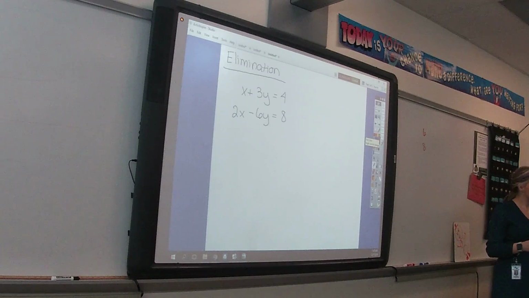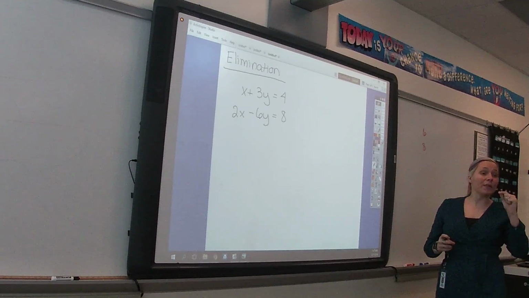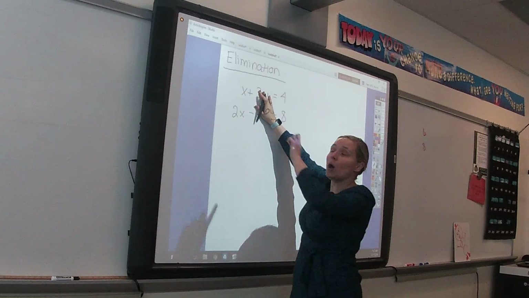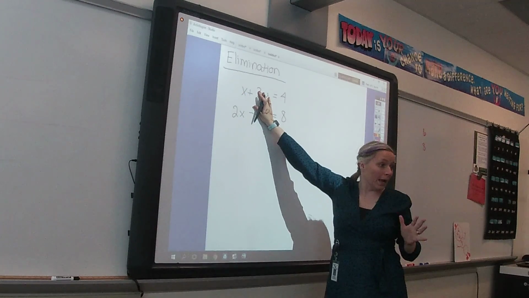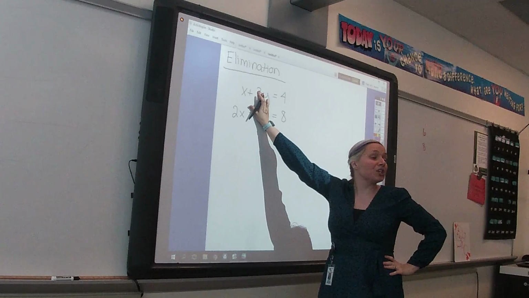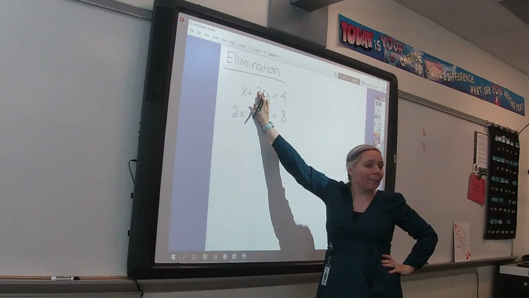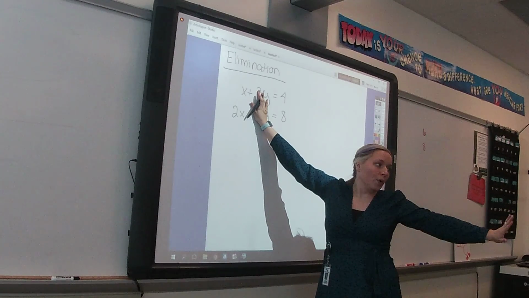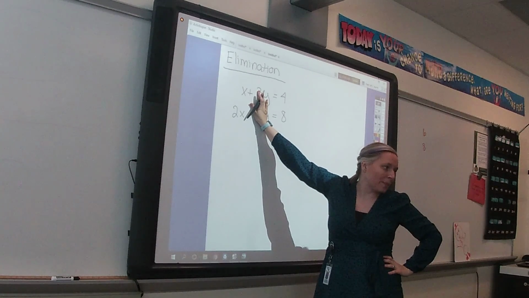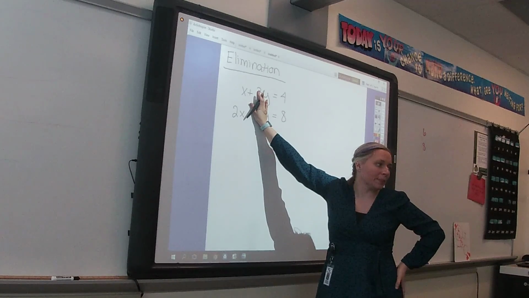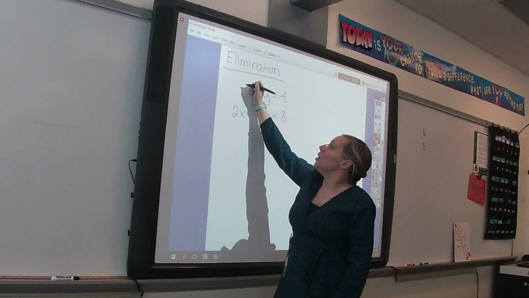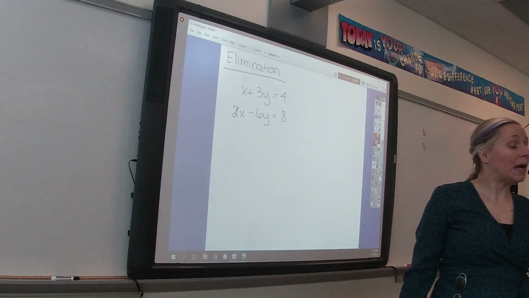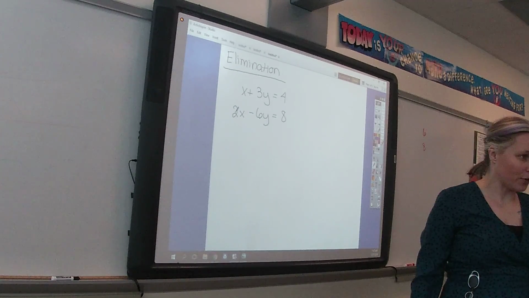So if I look at this stack, what's smaller, 1 or 2? 1. And I'm going to ask myself, is there anything that I can multiply 1 by to turn it into a 2? Yes, 2, right? We don't want to divide because then we'll end up with fractions and other stuff happening. So that's not the approach we really want to take. Okay, so 2 times 1 would give us 2. So that means that's an option. There's a way we could deal with the x. So just hang on to that thought for a moment.